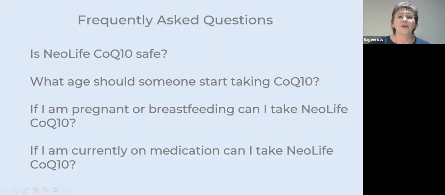Right, so let's look at some of the other questions that seem to have popped up, and I'm sure there are others, but people have said, is near-life CoQ10 safe? Well, CoQ10 is an entity that the body recognizes. I think there've been something like over 200 different clinical studies done on CoQ10 as a supplement, and there've not been any distinct or specific adverse effects on anybody in these tests. So by and large, yes, it's a totally safe entity, and it's something obviously the body needs, and it does recognize if delivered in an appropriate way.